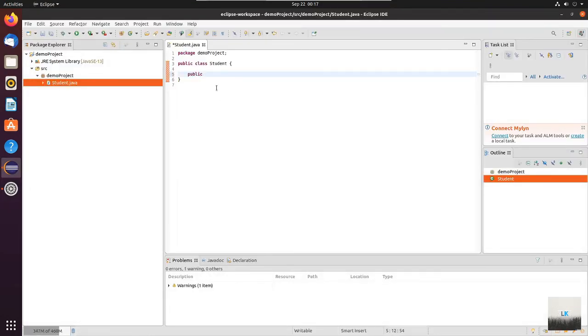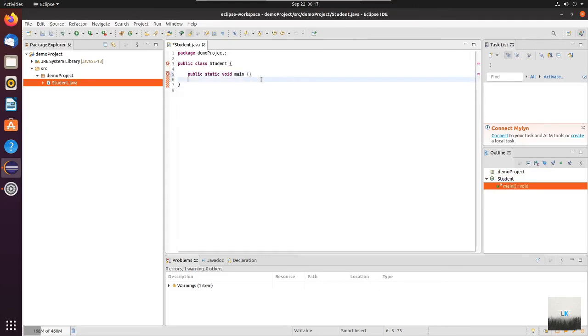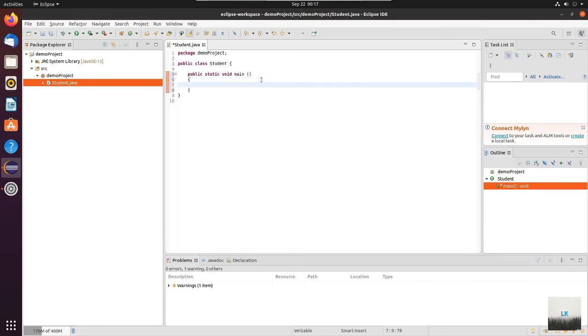So let's put our static void main arguments. And one thing I like about Eclipse is that there's not that IntelliSense going on where it constantly prompts you. There is a little bit of IntelliSense, of course, don't get me wrong, but not heavy. When I started Java programming, it was really just me typing the code by myself. That has helped me a lot, remembering the syntax and all that. I would suggest you also do that too.